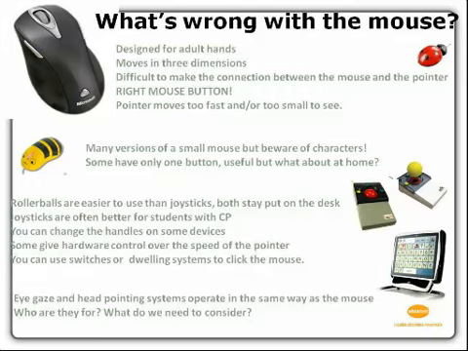The user looks at the screen, and very sophisticated technology within the device picks up where their eyes are looking, moves the mouse pointer to it, and if they keep their gaze on that particular object for a set length of time, it will automatically click the mouse pointer for them. So you can imagine for somebody who may be quadriplegic, who has very, very limited movement, how useful that would be. You could have an on-screen keyboard. You could use it to dial the phone, to send emails, to surf the web.